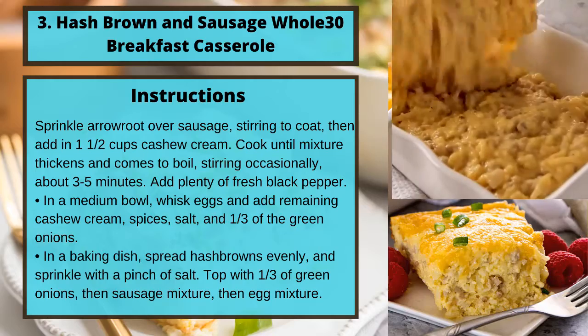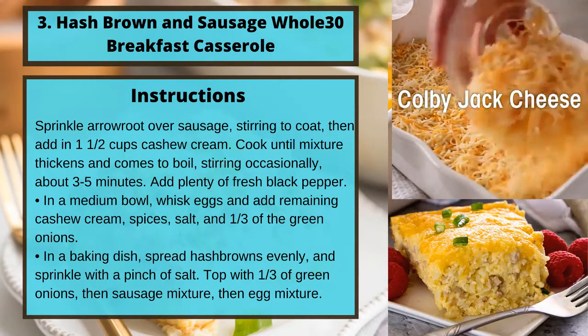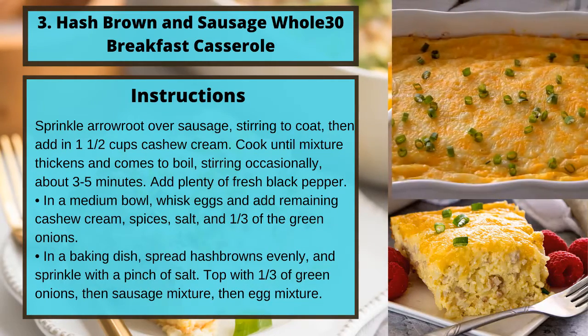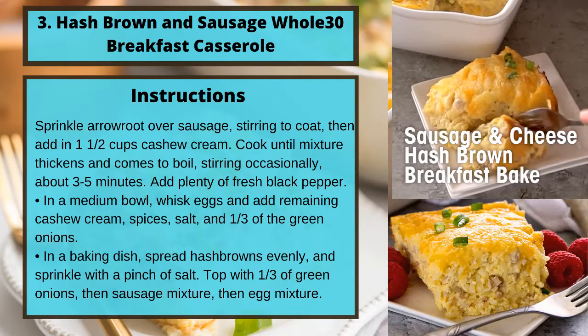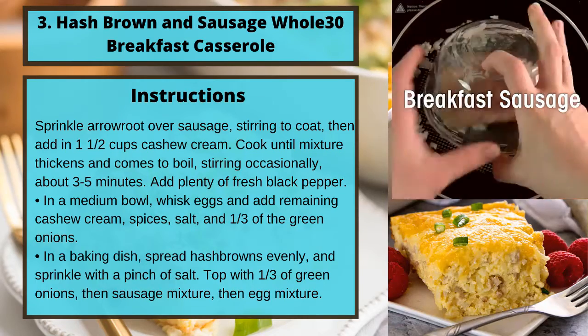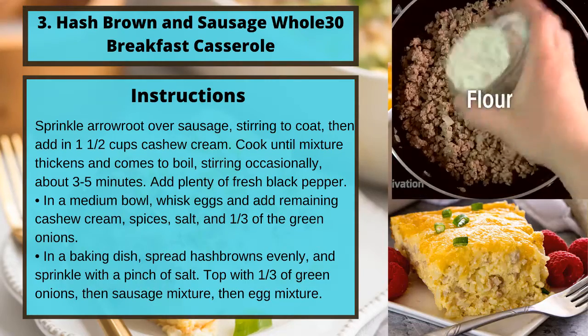Cook until mixture thickens and comes to a boil, stirring occasionally, about 3 to 5 minutes. Add plenty of fresh black pepper. In a medium bowl, whisk eggs and add remaining cashew cream, spices, salt, and 1/3 of the green onions. In a baking dish, spread hash browns evenly and sprinkle with a pinch of salt. Top with 1/3 of green onions, then sausage mixture, then egg mixture.